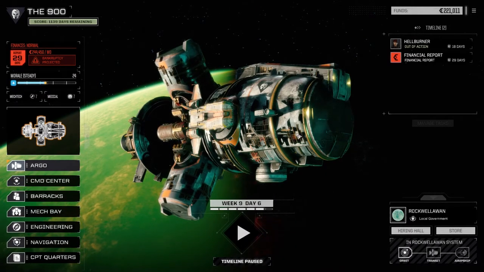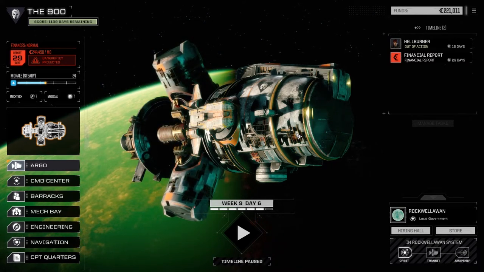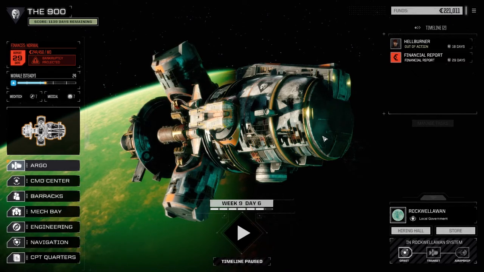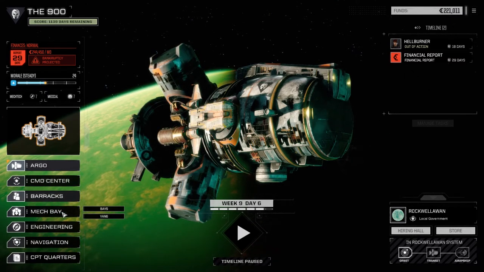I think I really need another medium mech. If I had a medium mech with some longer range weapons, I think we might have done a little better. Also, if the commando had jump jets, I think we've done a bit better. So, yeah, we're just going to leave it for... Oh, actually, let's go to the mech bay here.